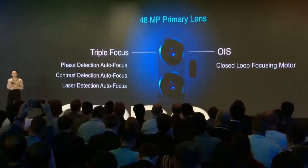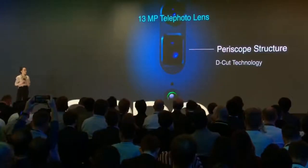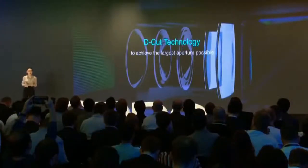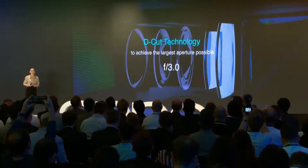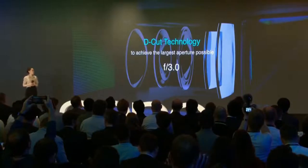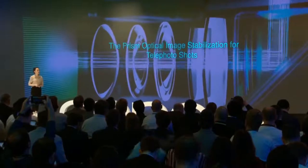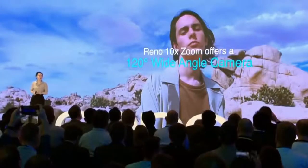The telephoto uses a periscopic structure, placing the original vertical lenses horizontally. This allows light to reflect through an optical prism and skillfully resolve the thickness problem. Within such limited space, we use DCART technology to achieve the largest aperture and maximum optical size, and the module reaches f3.0. When taking a long-zoom photo, the slightest shaking can result in a very blurry image, so we introduce prism optical image stabilization, which adjusts the optical path and eliminates the tiniest shake. The ultra-wide angle offers a 120-degree wide-angle range, and with the help of a closed-loop motor, focusing speed is much faster and reduces noise.